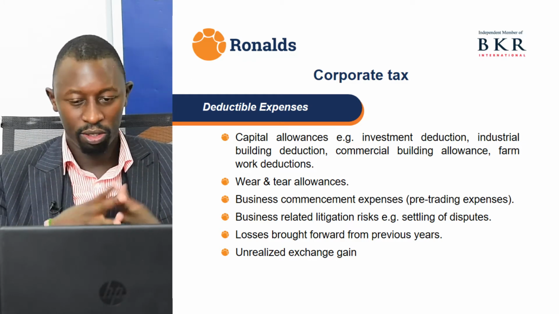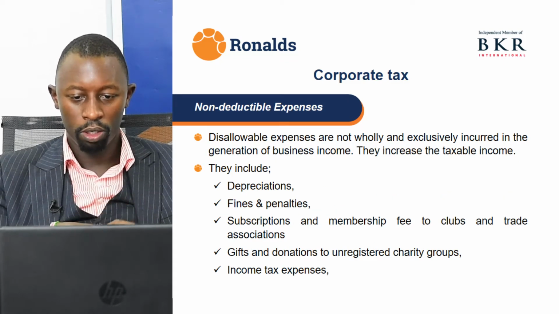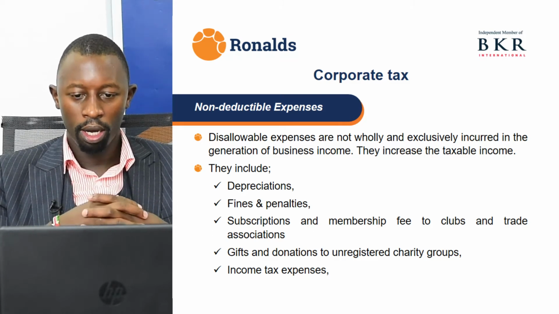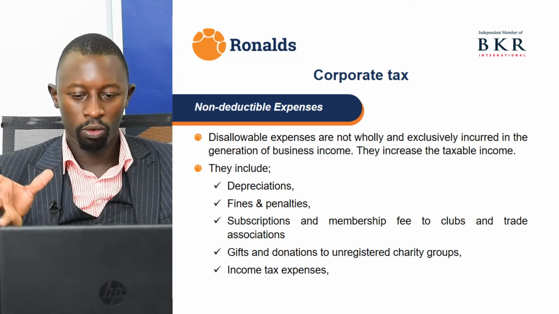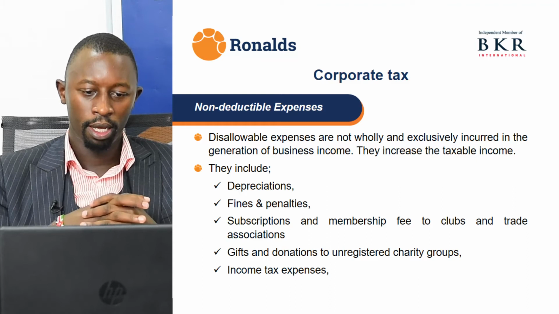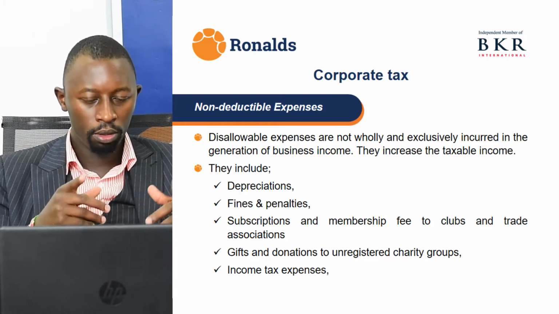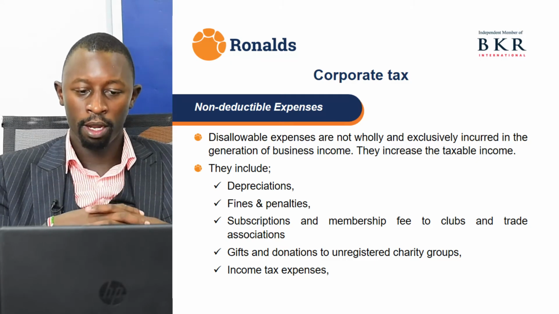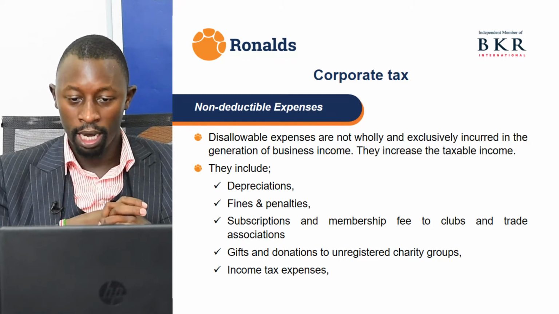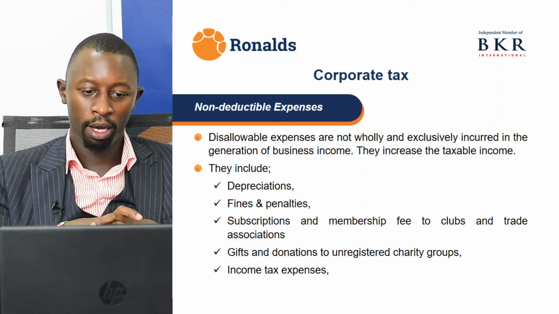However, we have some expenses which are not allowable. Mostly we have depreciation. For depreciation, we normally replace it with what we call wear and tear, because with depreciation, anybody can decide what will be the rate of depreciation. But now the government has streamlined and said that if you want to claim depreciation, number one, you have to call it wear and tear, and the rates for that wear and tear have been well defined in the Income Tax Act.